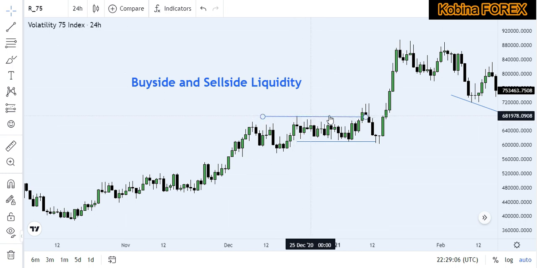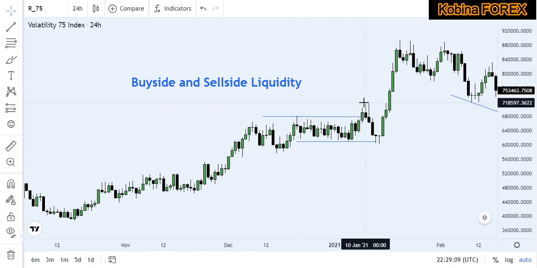So that's the buy side liquidity resting up here. Price trades into it and triggers all their buy orders. In the normal way, when you're on the market, this is what we usually do. We place our buy orders above this high, waiting that when price triggers it, it will continue. We put our stop loss here. Price triggers, it doesn't continue, trades down, and wipes us out of the market. Then afterwards, price goes in the direction that we were expecting. So notice that the market is always trading against the retailers.